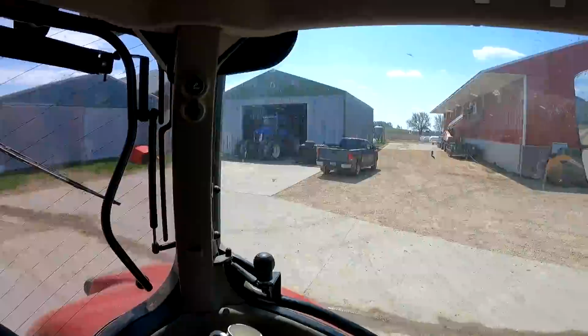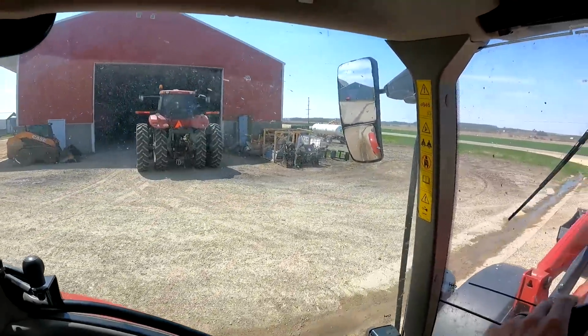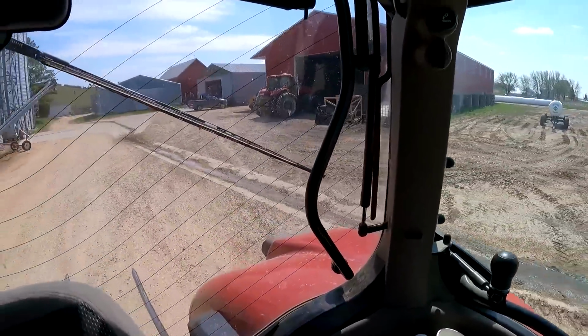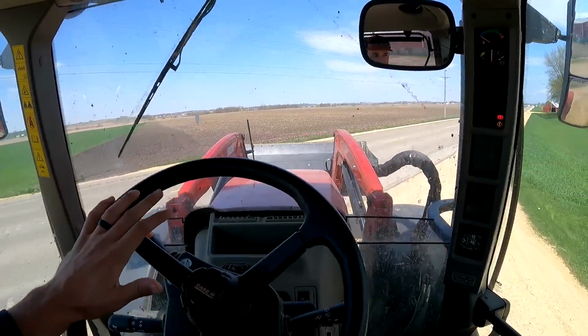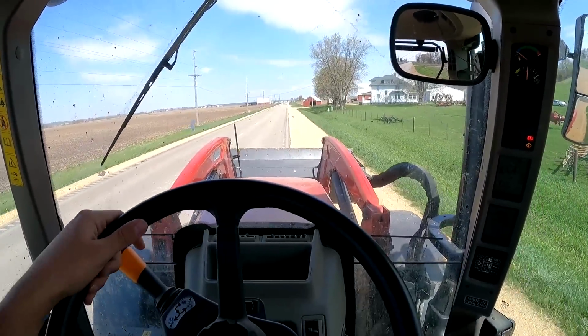So let's get going. The guys are in there working on our toolbar. We had to make some adjustments to the metering. That was all fun. Got a tank here and a tank down at Pat's that needs to go up to Eberhardt's and get filled up. And then Nathan's actually, or Curtis is gonna hook the 340 onto the new toolbar that we're gonna be renting from Eberhardt's. So that's the second toolbar we're gonna be doing. I'm just running over next door.